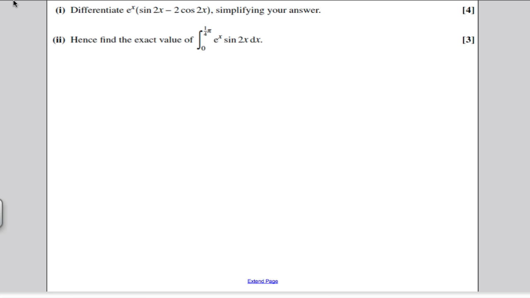We want to differentiate the following function and simplify your answer for four marks. Straight away you should look at that and think we've got two functions: e to the x, and this combination of functions here, which I can think of as one combined function, and they're multiplying by each other. So we should think of the product rule.